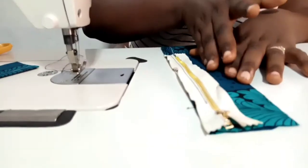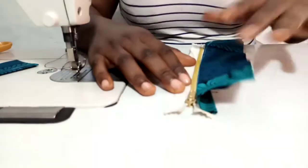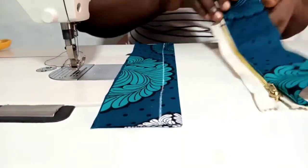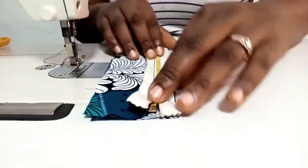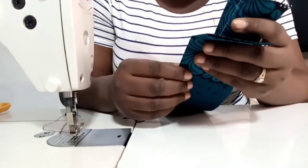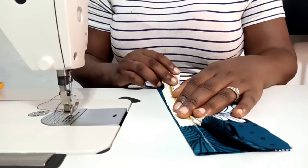So if you did that correctly, your zip should open like this. You see? So the excess, the allowances has gone down on that side. So you bring this other piece like this, then you bring this one and lie it like this. I'm starting this one from down. You can just do it like this. I'm starting from the lower side. You can do the same when fixing on your garment.